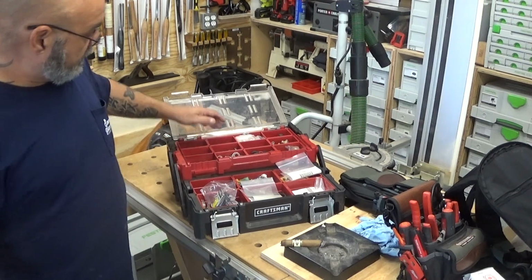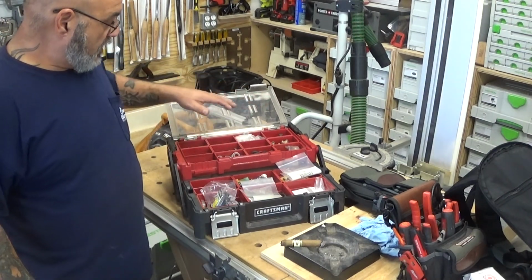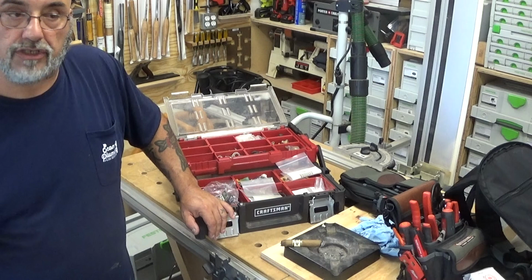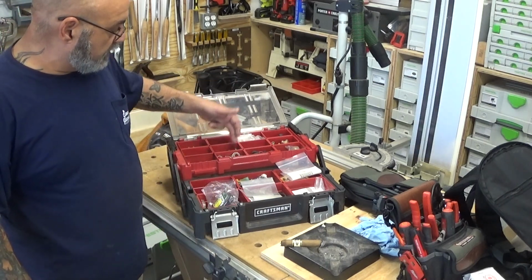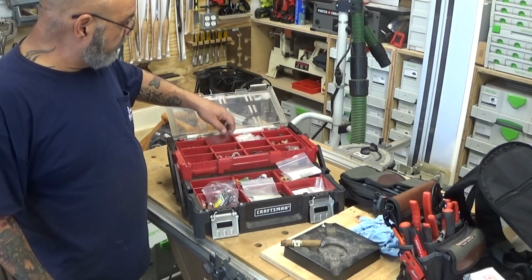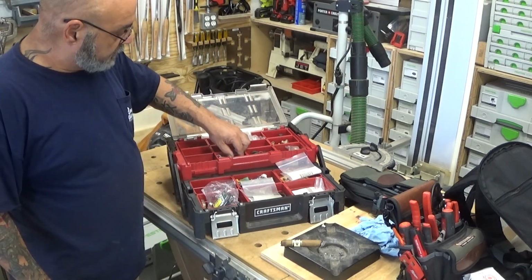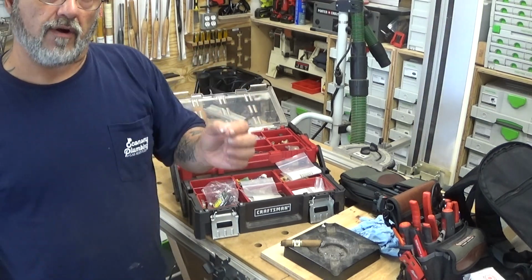Up here in these 1, 2, 3, 4, 5, 6 bins are screws that I've salvaged off of old Rinnais that we junked. So the self-tapping screws, the door screws, the gas screws, the water valve screws, the screws for the PC board, just tons of screws that we salvaged. Also the clips, the little plastic clips that tie the wire inside of the wire harness.